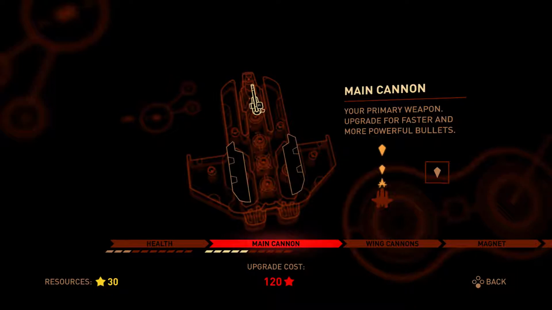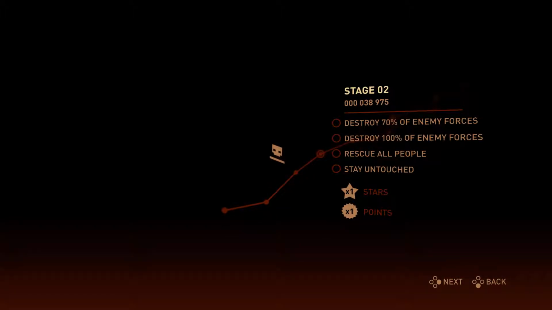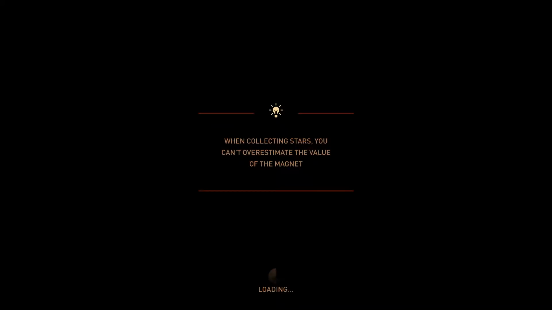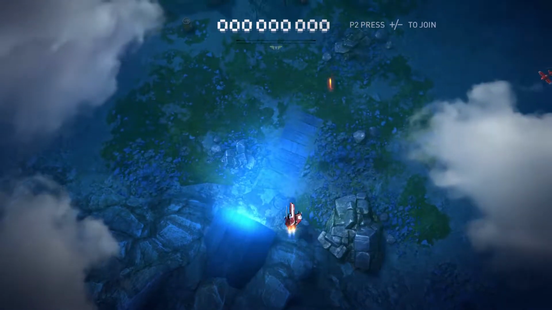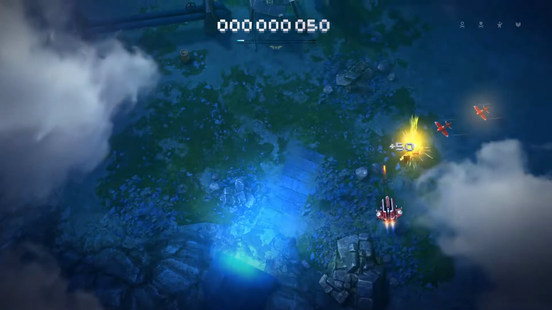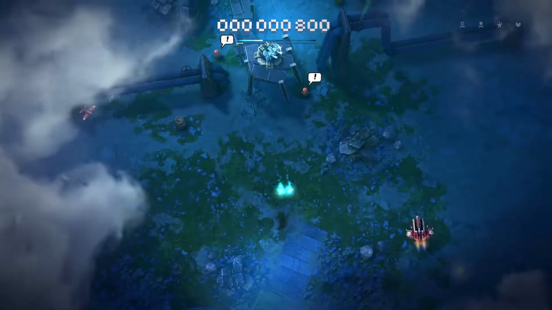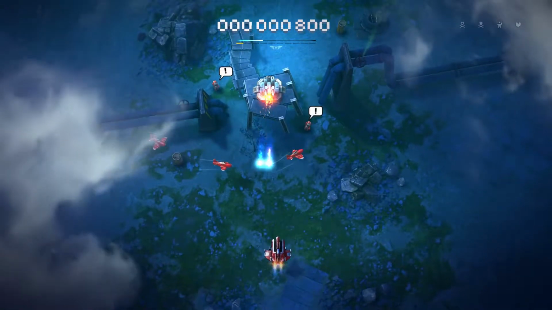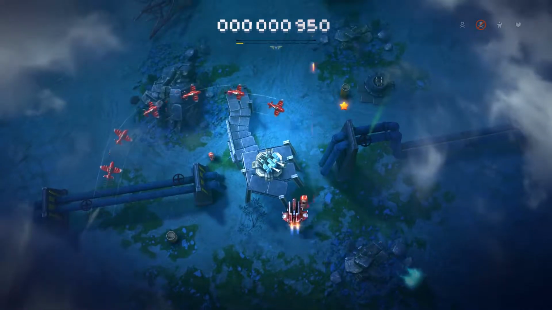Okay, so we're gonna do that. That's all we can afford. So let's get back into that and see what we can do. Mission begins. Weapon upgrade. How did that guy get away? You gotta be joking me.